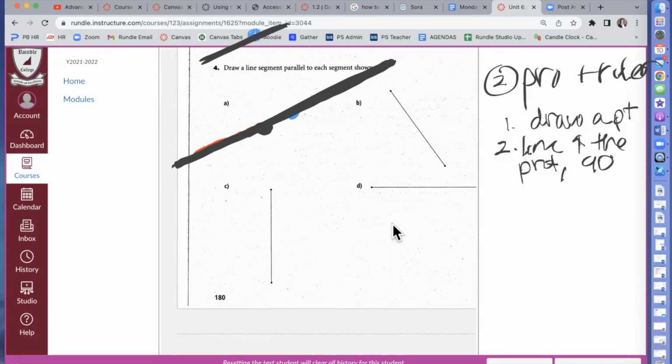Okay, I'm just going to do one more this way, just because, again, I don't have my tools, but I do want you to remember how to do this. So let's do C, since C is vertical. You can still do a vertical line. I might just turn my page a little bit, but let's pick a point. So I'm going to pick a point on my line. It can be any point my heart desires, but I'm going to go ahead and pick one and draw one. So there's my point. I'm going to grab my protractor.